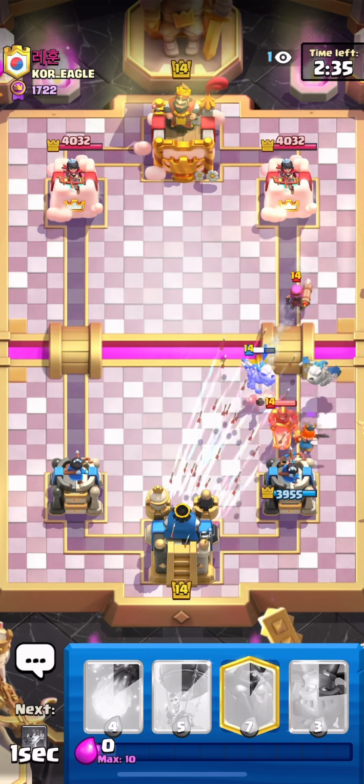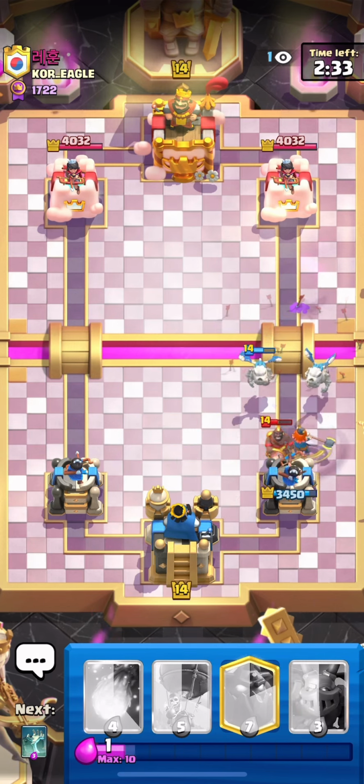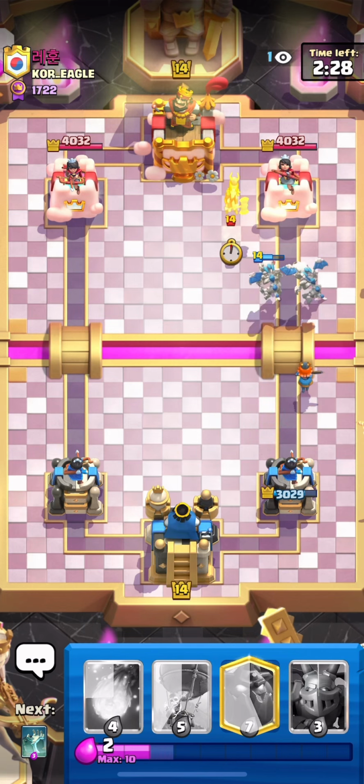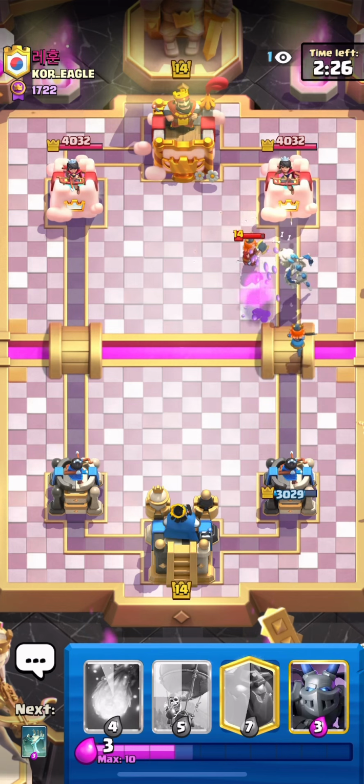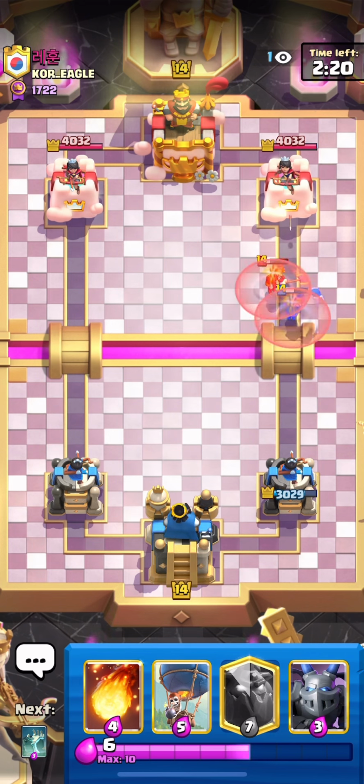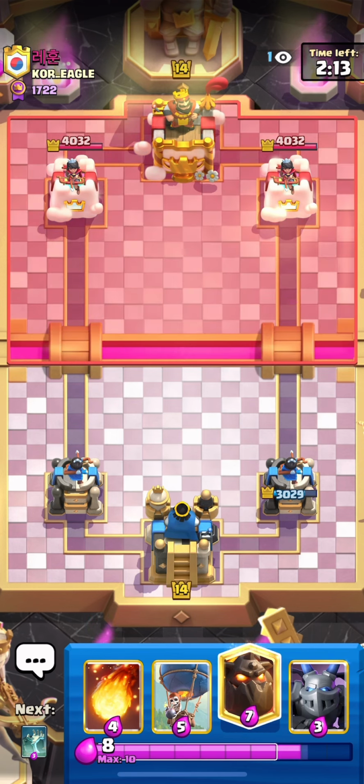So typically, against hog decks like this, where they have Firecracker Evolution, I will Fireball the first Firecracker and then Arrows the second one. And then I have Fireball back for the evolved one. But I didn't have enough elixir to fireball it there, and I wanted to kill it to make sure that it wasn't going to chip on my tower. And also, I forced him to play extra defense on my counter push, so that was good.